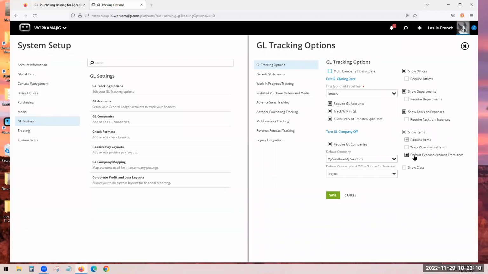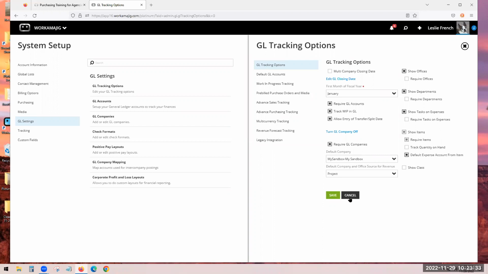And by the way, because we've already set up what expense account those items will be posted toward, we're going to make the system work for us instead of us working the system, and let the default expense account come in at the same time. So those are really solid standard settings for the expense items in your GL tracking area.